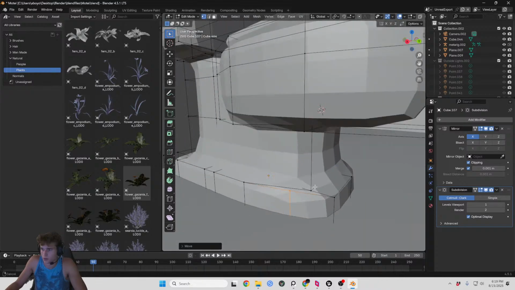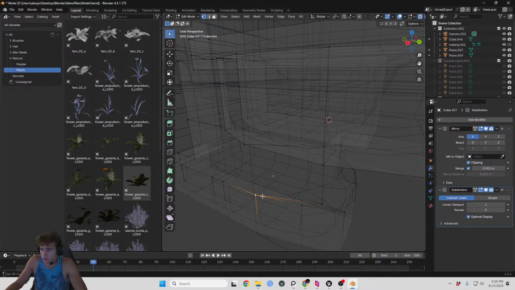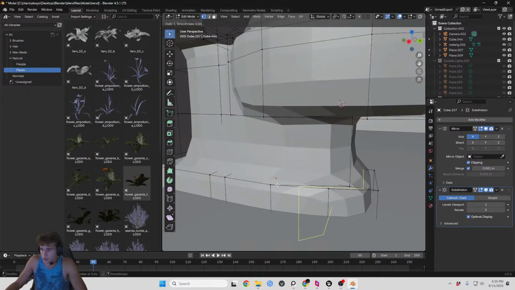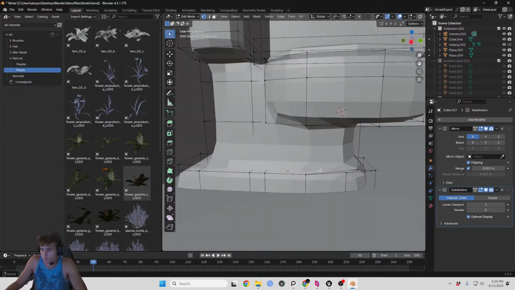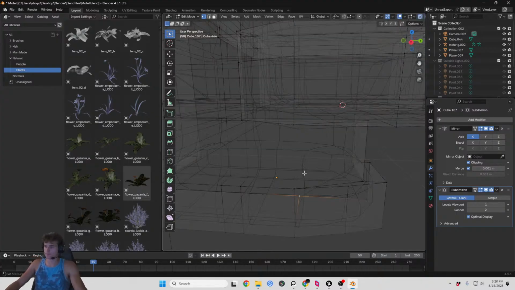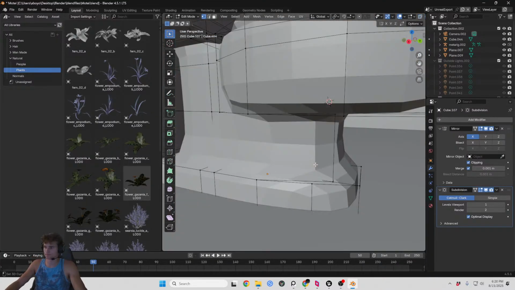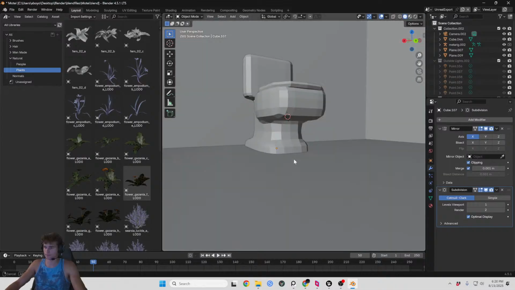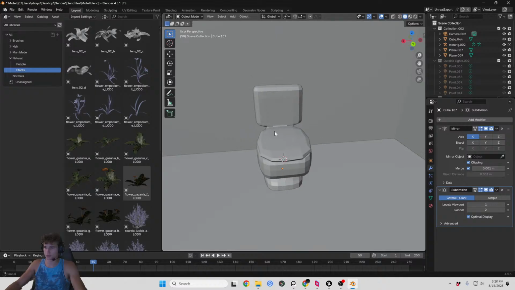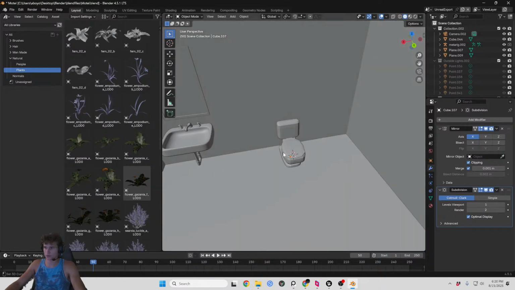Oh my god, look at that. Ugh, that's gross. How can I fix this? Bad topology. Well, that topology's not great. I'm not super worried about it. We'll just keep moving.